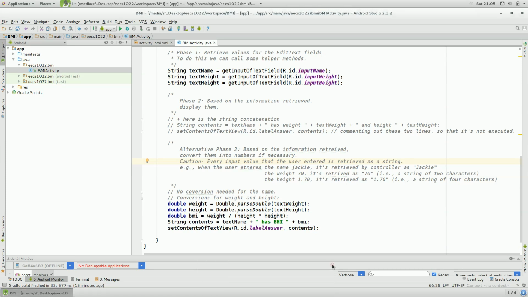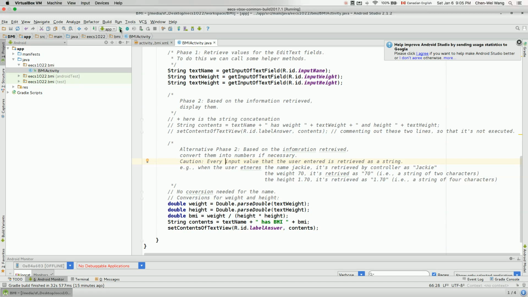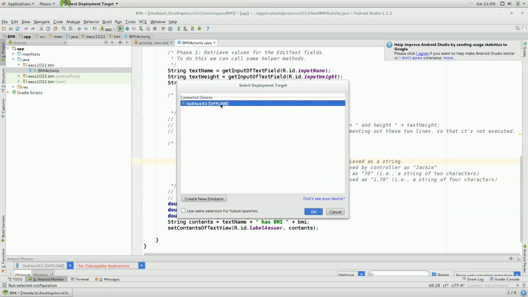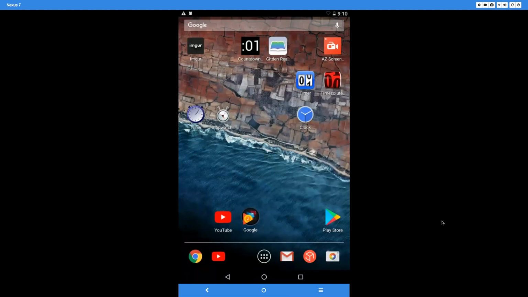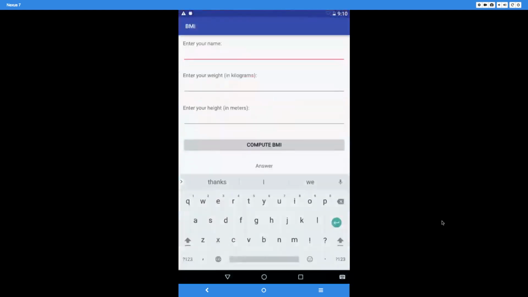Close that. Now we can launch again. You can see it's over here. Make sure on the tablets, if it asks you to allow USB debugging, just say OK. It's now active, and now I can say OK, and we'll wait for the app to be installed and launched. Now our app has been relaunched for the second time.